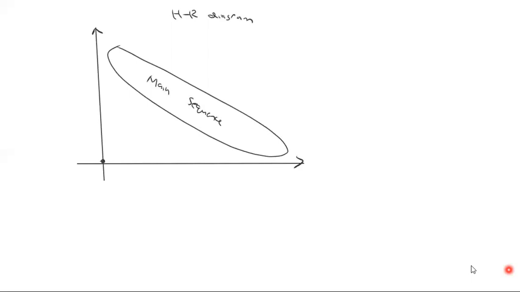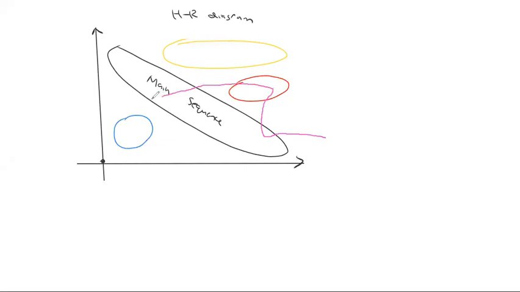We'll recognize you've got your giant groups here, and you've got your white dwarfs here. Basically we're saying that we can predict what's going to happen to a star based on its mass. So you could get something that starts here, becomes bigger, and then dies into a white dwarf, and then it just gets cooler and cools down.